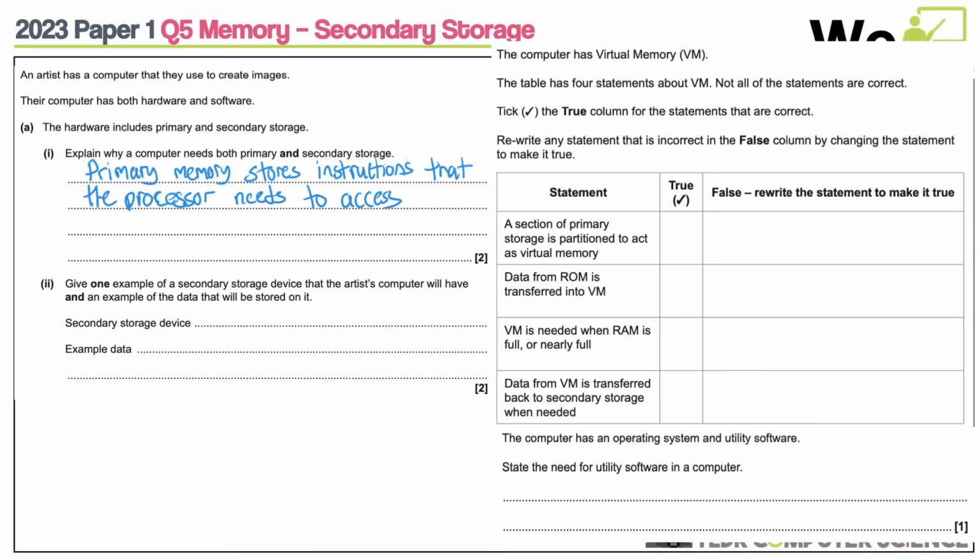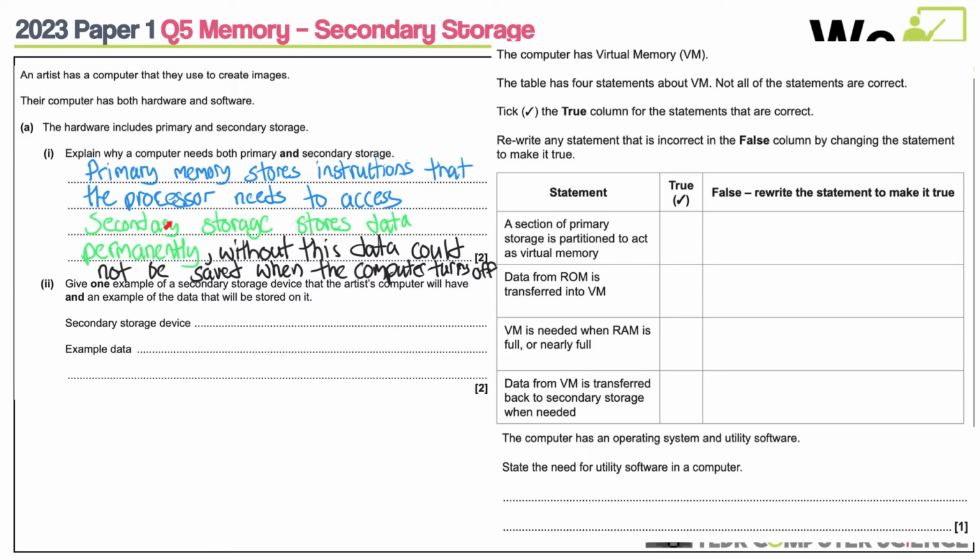What about secondary storage then? Why do we need that? Well, of course, the problem with RAM and cache is that they're volatile. Do you remember what that means? Yeah, that's right. Volatile means that when the power goes off, all the data disappears. So when you turn your computer on, your CPU may look to fetch instructions from cache. Can it do? No, there's nothing in cache because it's volatile. Then it tries to fetch from RAM. Can it do it? No, nothing in RAM because the power's just been turned off. So it looks in ROM for non-volatile storage. However, ROM can't change, so you can't permanently add data in there. So what we need is a permanent non-volatile storage where we can read and write from. And ultimately, that's what secondary storage is.